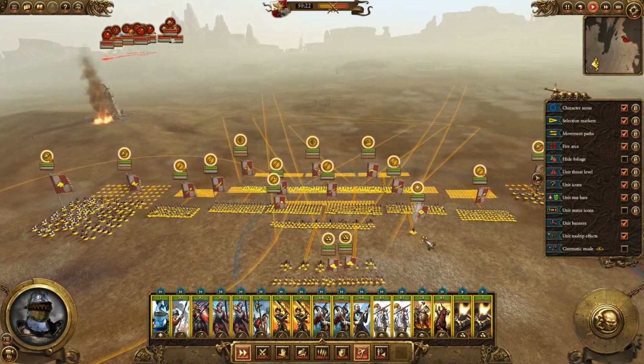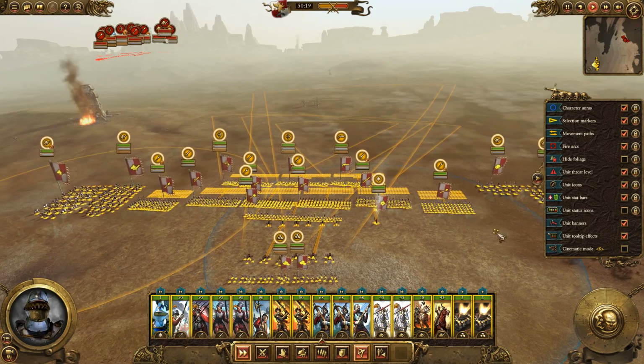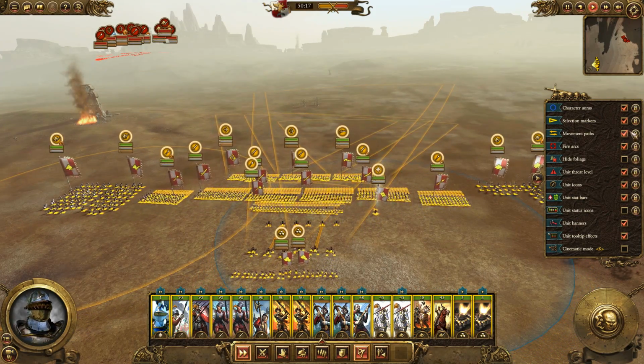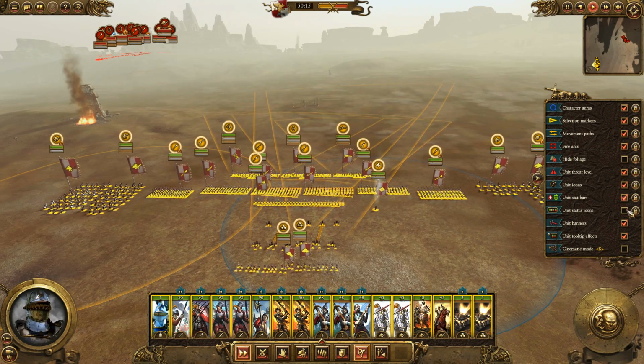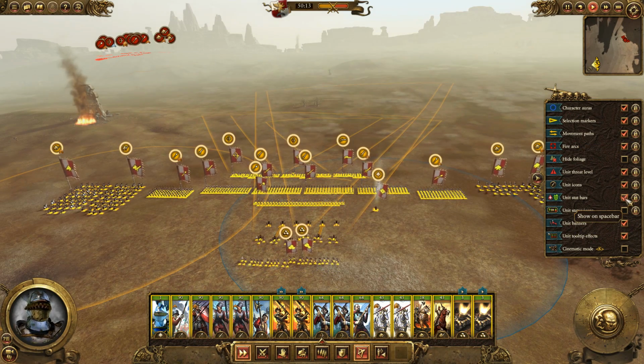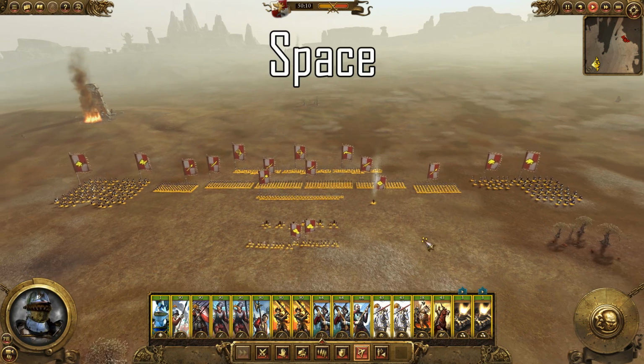Now all this stuff on the right here, you can select all the indicators, the effects, the unit roster stuff. You can turn it on and off nice and simply. This is a nice touch, I think. Makes life a bit easier for getting the clutter off the screen that you don't personally want. And you can find this by holding down the spacebar.